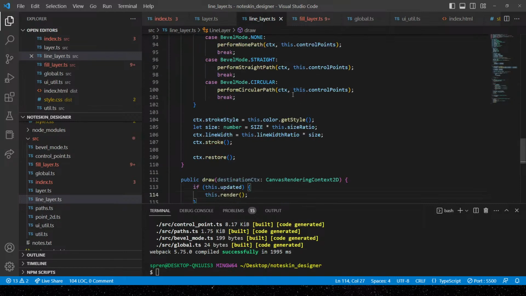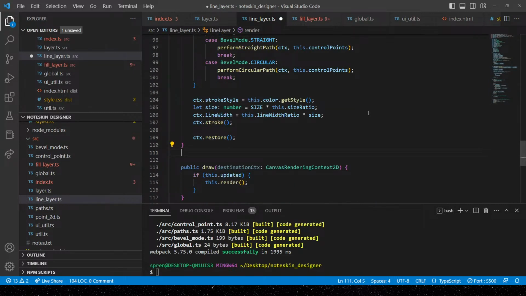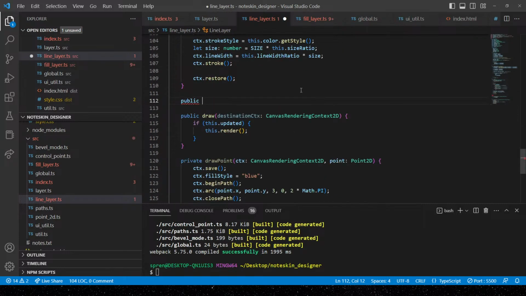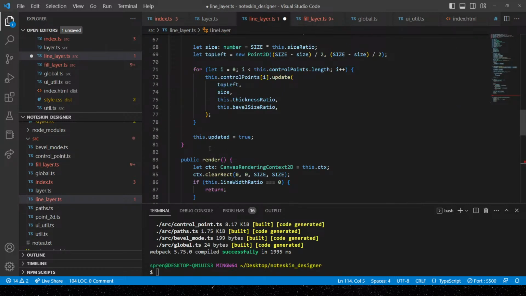Render. Okay, so I split render into two parts. Let me actually drag draw up here.